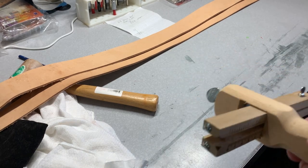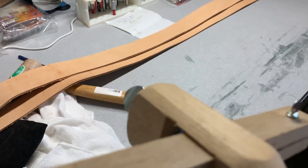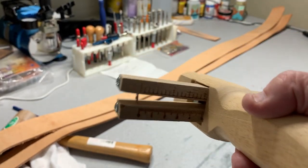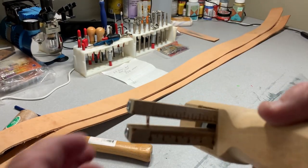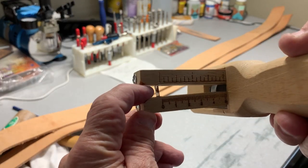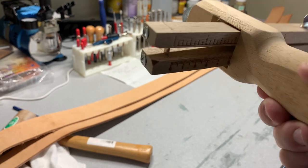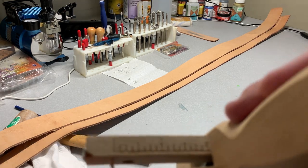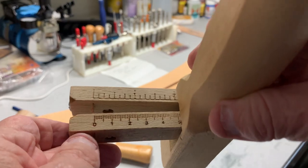Speaking of that, I want to go back to this reminder again. Now remember, adults working with children, this is a razor blade in there. A razor blade. So you want to be careful when you're around kids. Just understand what you're working with.